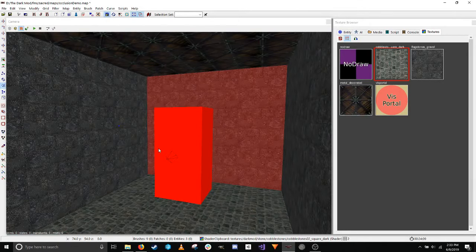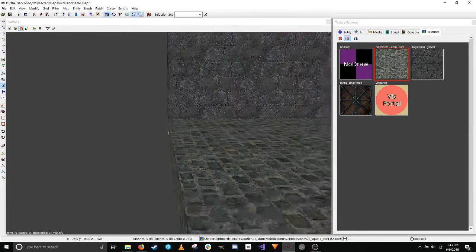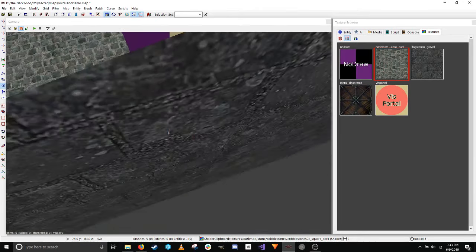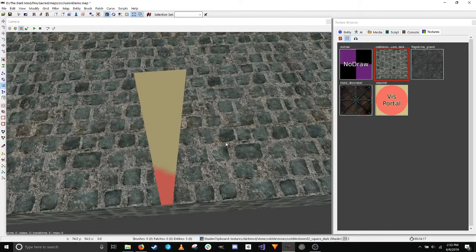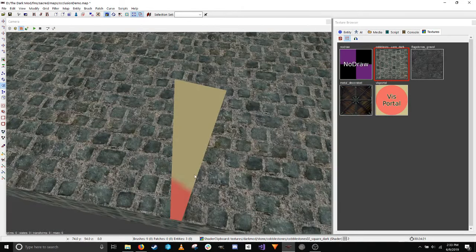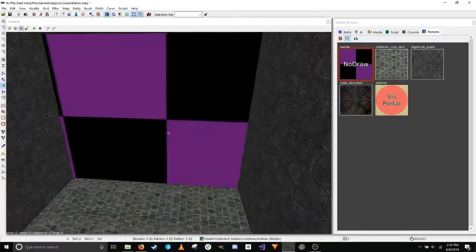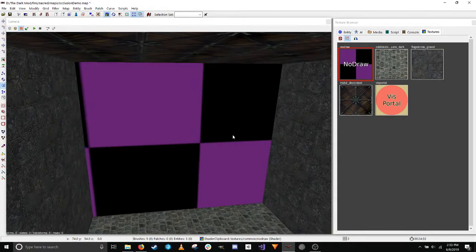And so this has to do with decoration, but certain pieces of information are actually conveyed through the use of certain textures. So we have the Vis Portal texture here, which is this beige and pink one. And so we don't want a portal up against the wall to be drawn because that'll be terribly inefficient.